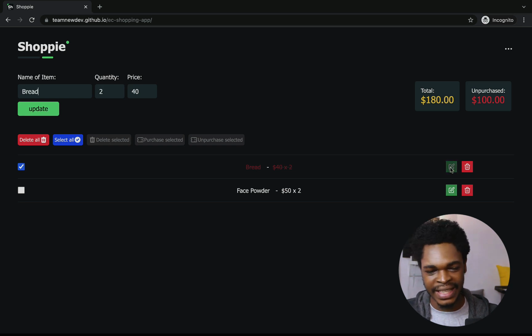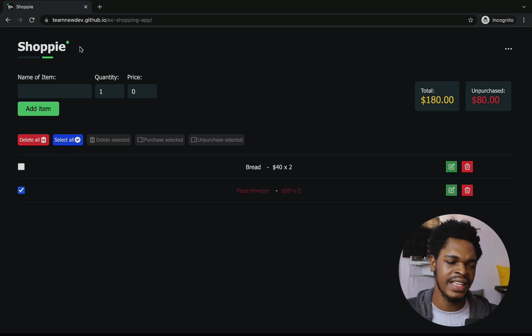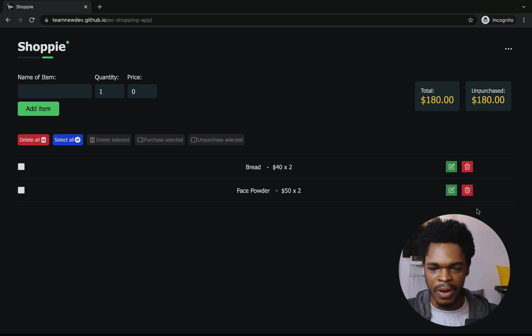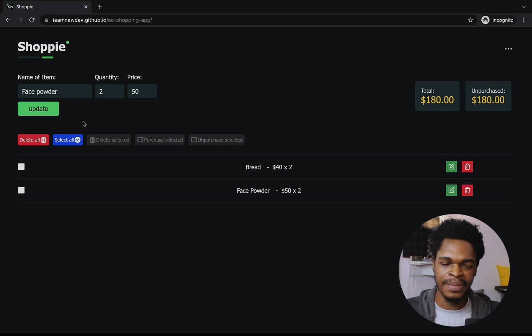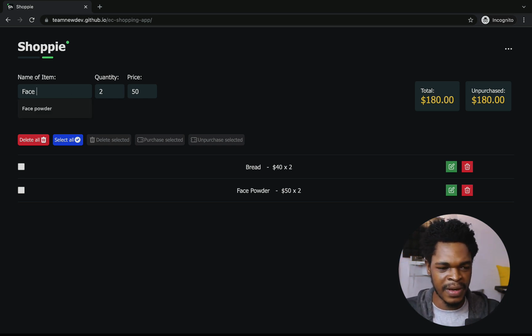So let's try to edit an item. Bread, we have bread. Try to update bread, and this is another thing. There's not much change going on when you click the update button. I don't like that. It's not really obvious that we have to use this form to update the item. Everything is still the same with the form. I don't like that. You click on this update icon right here, and yeah, we have to use this form to update it. I wish there was a color change, something to show us that, hey, look at me, I'm right here, update me.